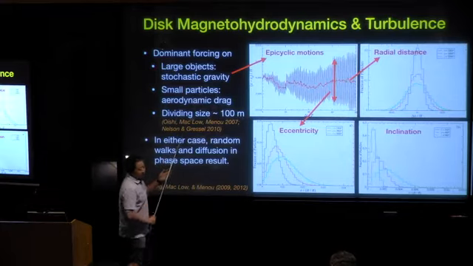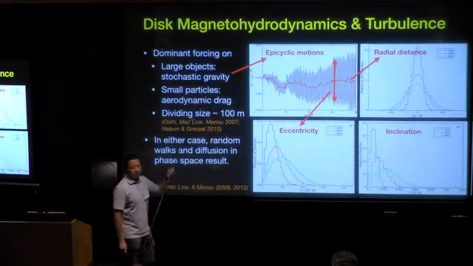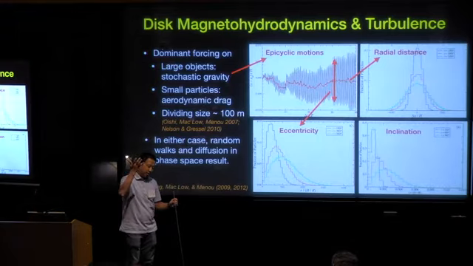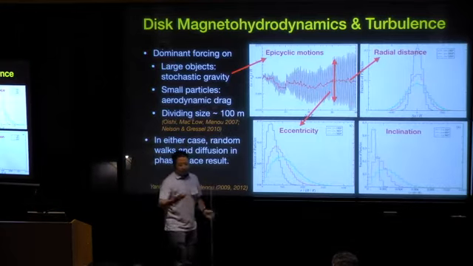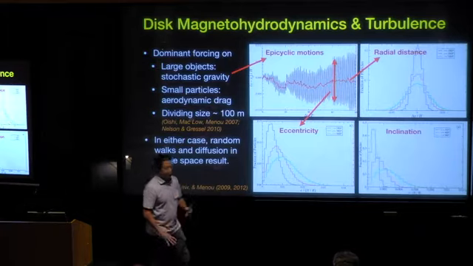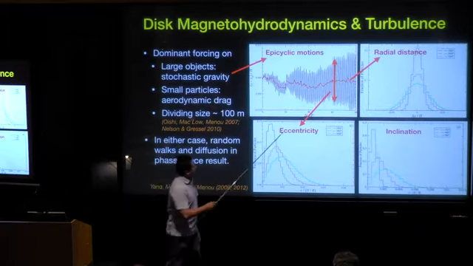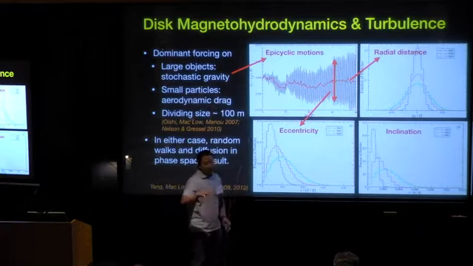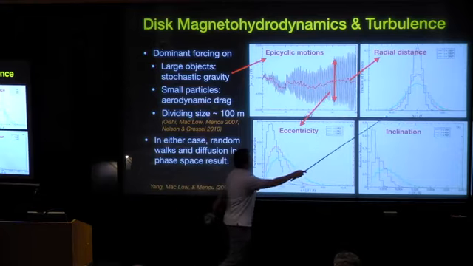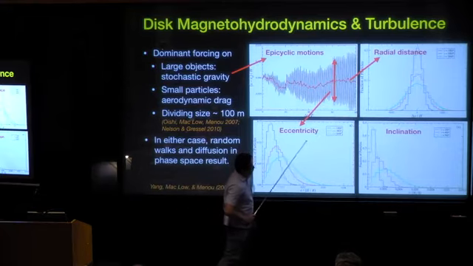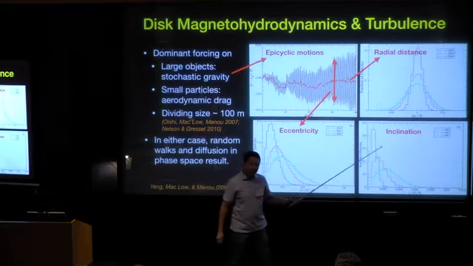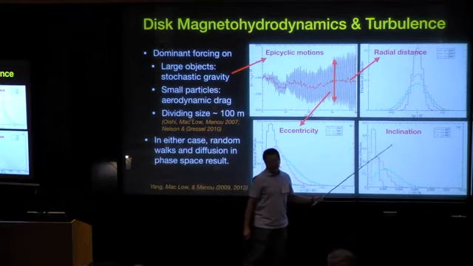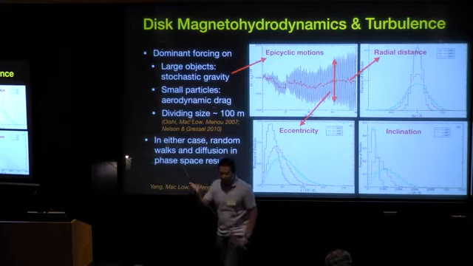In any case, you should consider this as an effect, but it turns out it only works for kilometer size and up, where it's more dominant. And I basically give you a prescription of the effect of turbulence on how it changes the orbital dynamics, including radial eccentricity and, the most important thing, inclination. I think this is the only study that can provide you with inclination excitation.